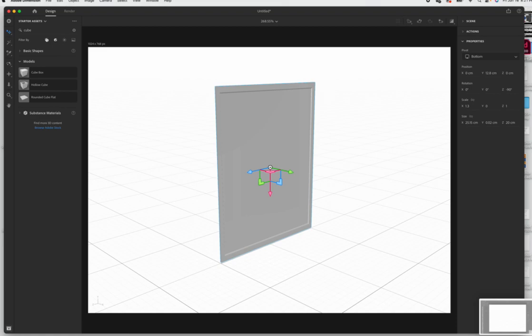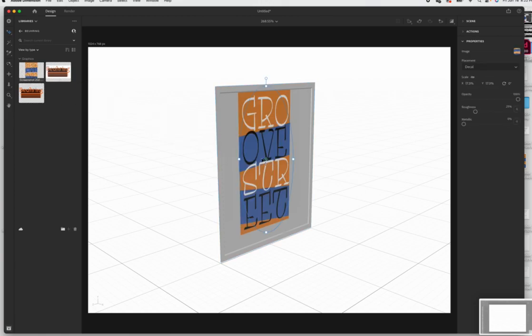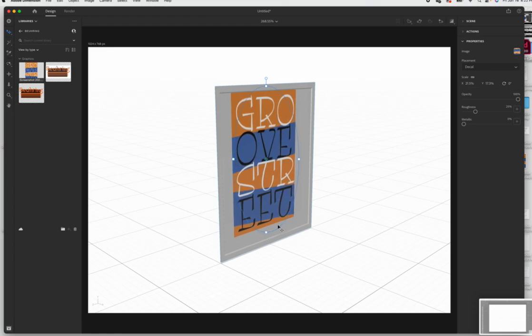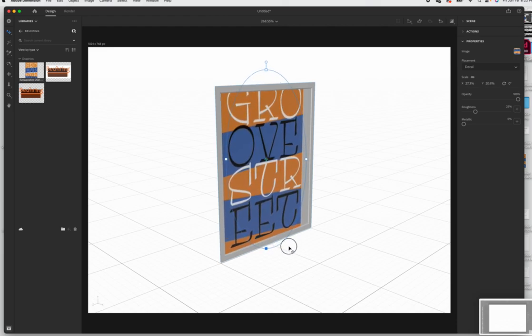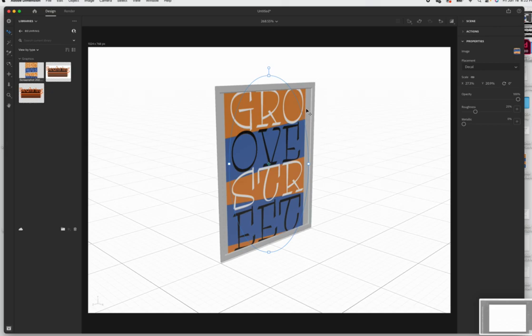And then let's go back to our libraries where we have brought in all of our graphics, and here is our poster that we want to create. We're going to have to get it back to proportions and, oops, shift. There we go. So maybe I want to make this poster. So here is an interesting thing. Right now I'm messing with the graphic.